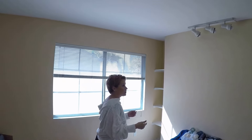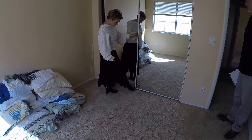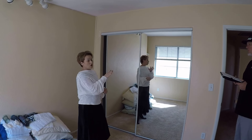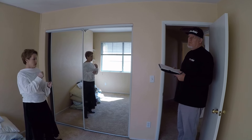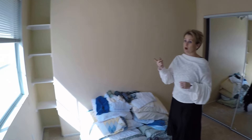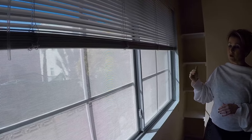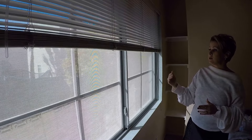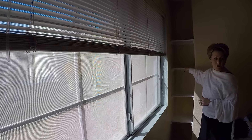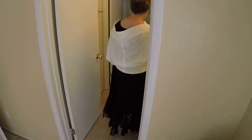This is bedroom number three. It also has a weird DIY lighting job, which we will get rid of. Unfortunately there's a crack in the mirrored closet door — I love mirrored closet doors, but once they crack they become a liability, so we're going to remove those and John is going to install solid white closet doors. This is the bedroom I spoke of outside — if the solar screens stay on this window it won't bother me, because it's direct west and that sun will be in this room for about three hours. This room has direct access to a bathroom, so this is essentially a mini master.